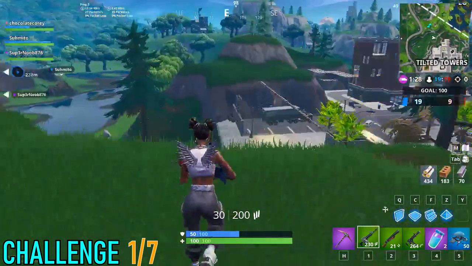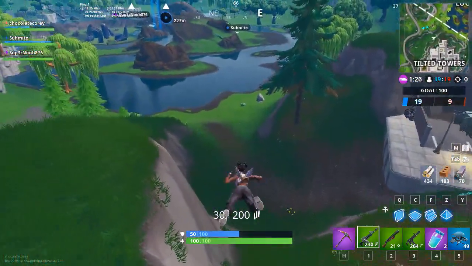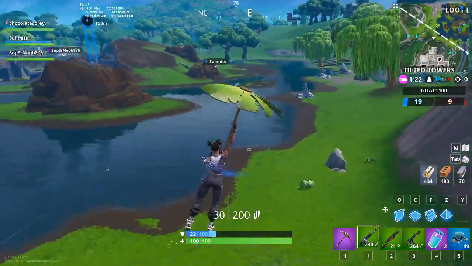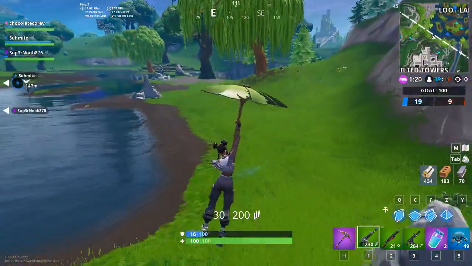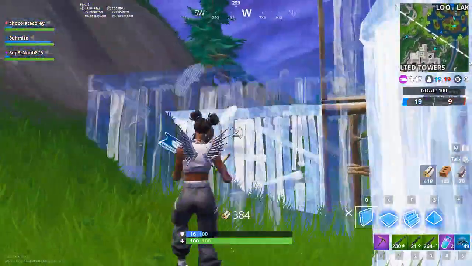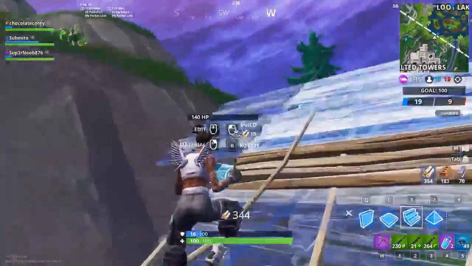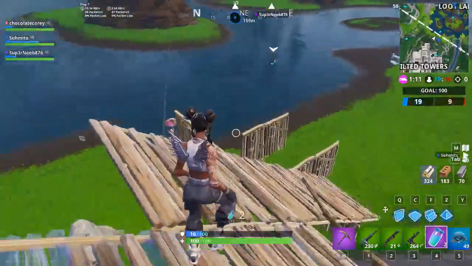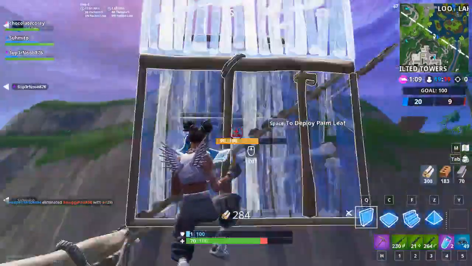So the first stage is to land at The Block. The second stage is to land at Dusty Divot. The third stage is to land at Polar Peak. The fourth stage is to land at Snappy Shores, and then the fifth stage is to land at Paradise Palms. So each time you join a match, you want to make sure you land at that specific stage location, and then in the next match you want to land at the second stage, and then just basically repeat that.